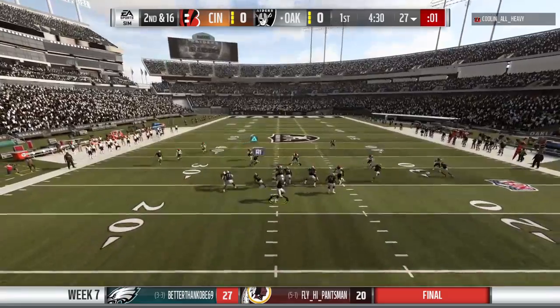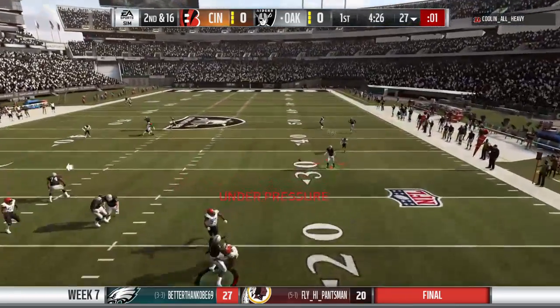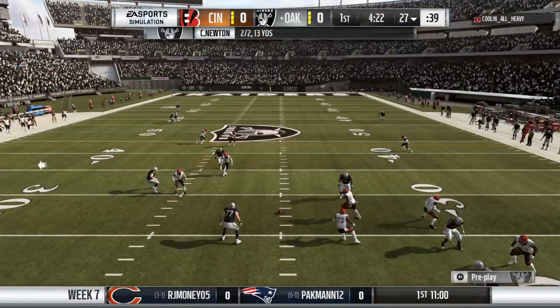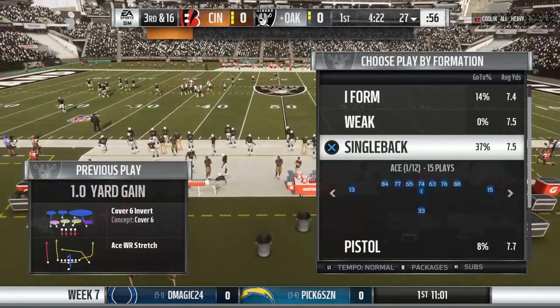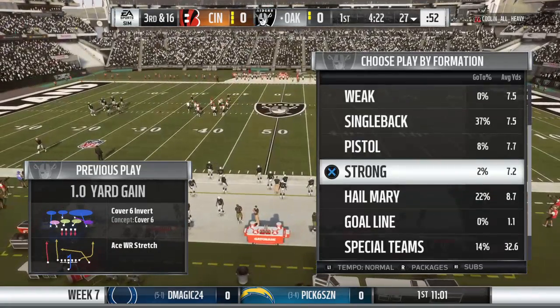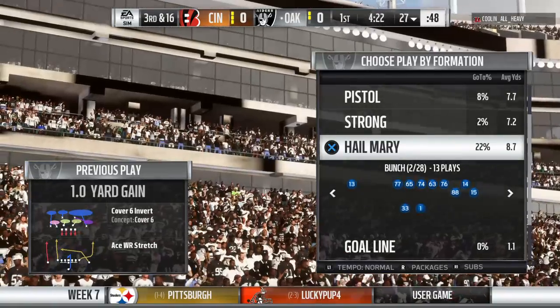Just beating the play clock is Newton. Flush to his right. And it's a short one here, complete to his tight end. And they'll bring him down at the 27-yard line. And now maybe they want some extra time to talk about this third and long play as we'll get a timeout. They'll have 2 remaining as we step aside here in this first quarter.